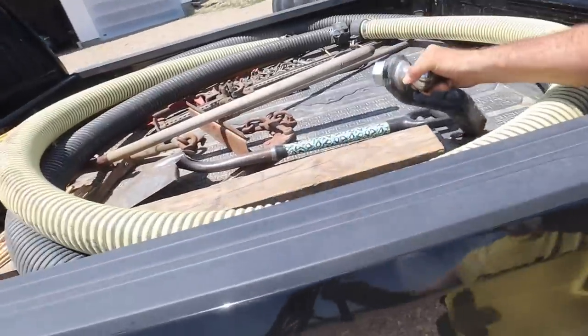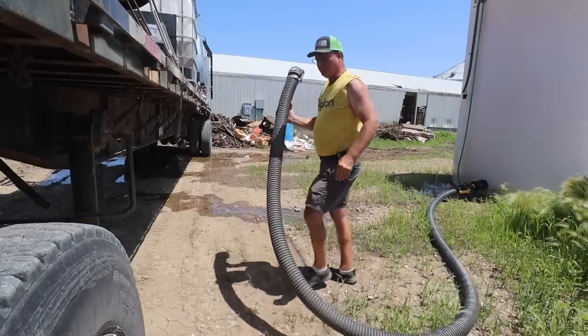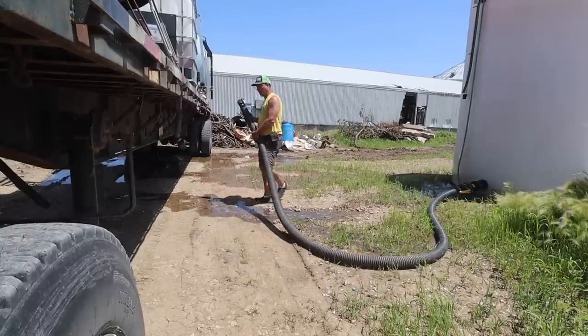We gotta get loaded up and we're gonna go over and fill the trailer with, well, you just tag along with me and we'll talk about it as we go. See if we can get the water tanks full. We're trying to get things ready for our spring beans.